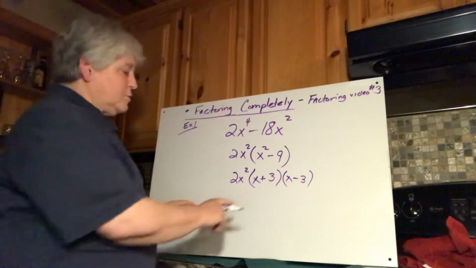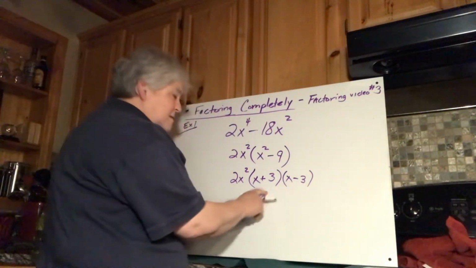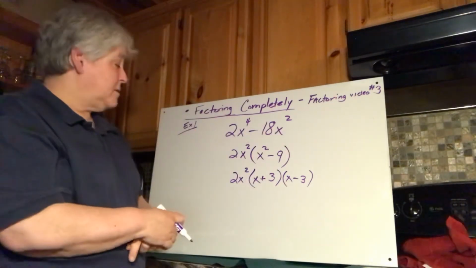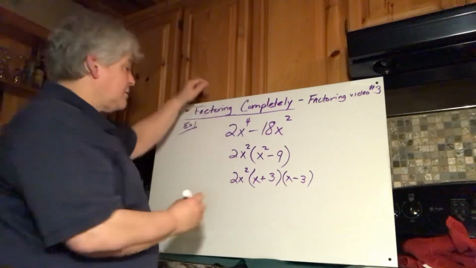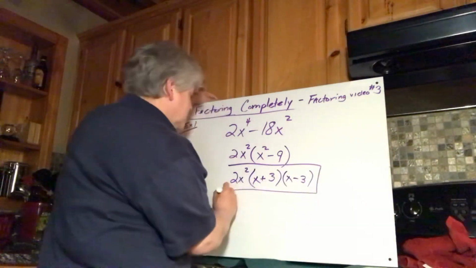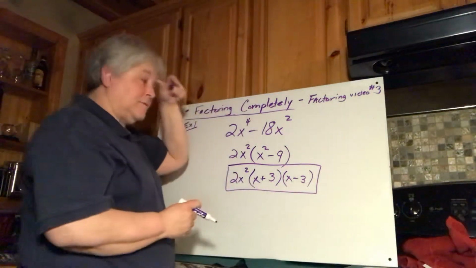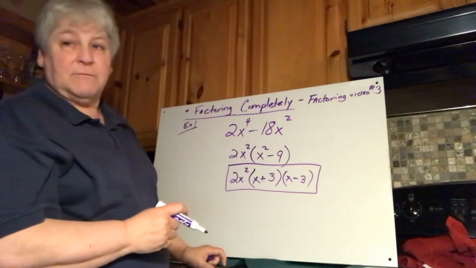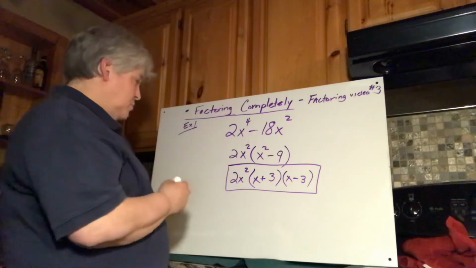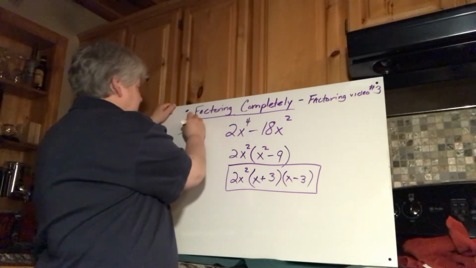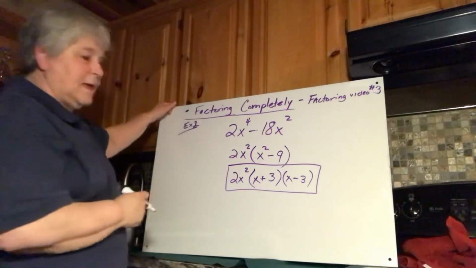Okay, so if I took this and I got x squared minus 9 and then multiplied it by that, that would be equivalent to the original. So this is now considered factored completely. So if your teacher says factor this, they probably mean for you to do it completely. Okay, so I just have one more problem. This was example 2, by the way. Take a screenshot if you'd like.